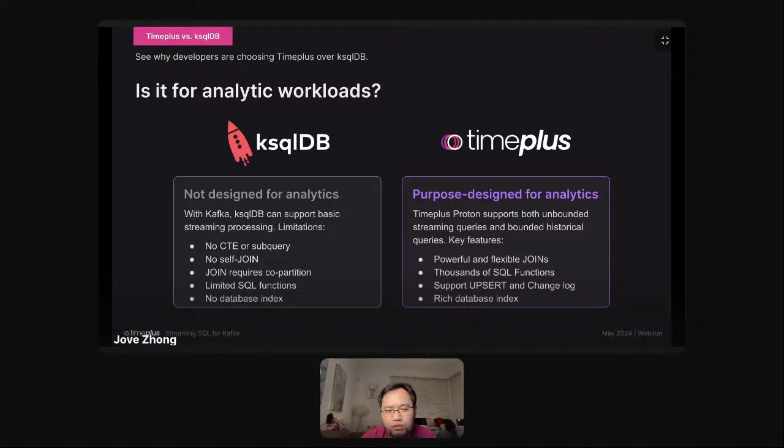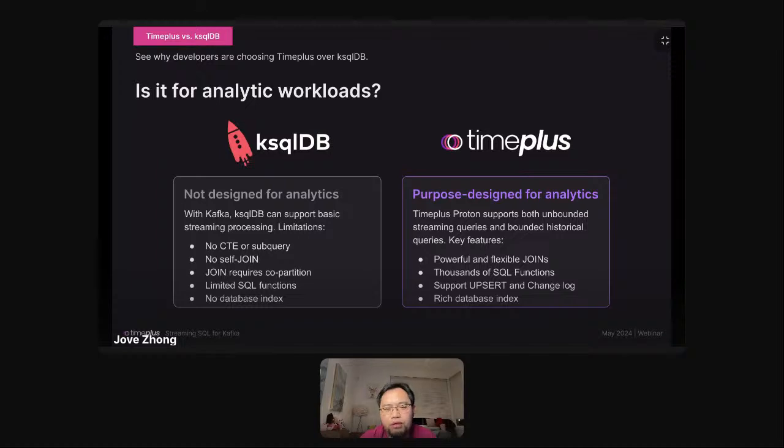There's no self-join, and the join requires co-partitioning, which means you have to be very sure how your joining workload will be when you design your partitions. And there's a limited number of SQL functions, and there's no index. However, for Timeplus, we support thousands of SQL functions.